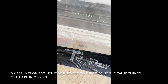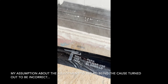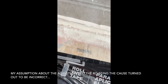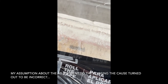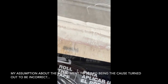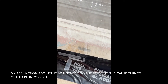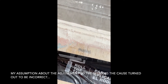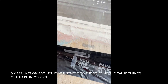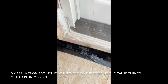Over here we have a failure, and we're going to have to pull this one out and then test all of them — because this is not the window product. Our installer made an adjustment to the heights of these rough openings after they had done the work, and they had supposedly re-waterproofed this. But what's going on here is that water is getting drawn underneath this lead copper pan. This is why we have the chamber testing from the floor, so we are actually putting air pressure there too. That's the corner of the door.